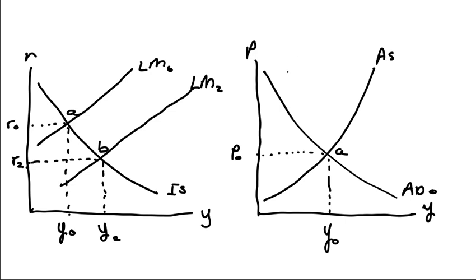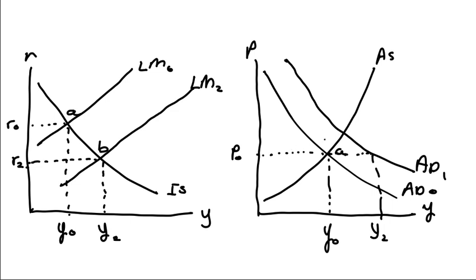So let me draw it here. So aggregate demand shifts to the right from AD naught to AD1. If we fix the price at P naught, then you can see output is extended to, let's say, Y2. Nevertheless, this is disequilibrium, so adjustment has to be carried out.